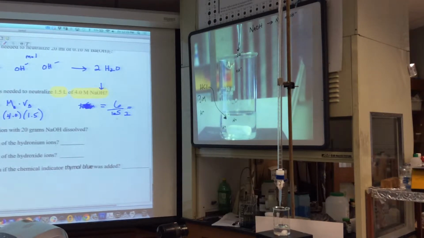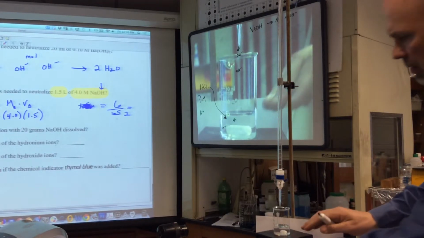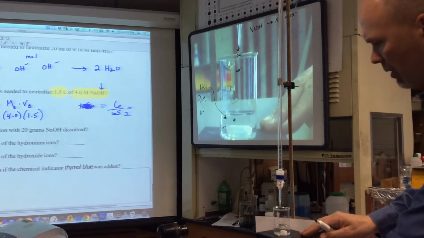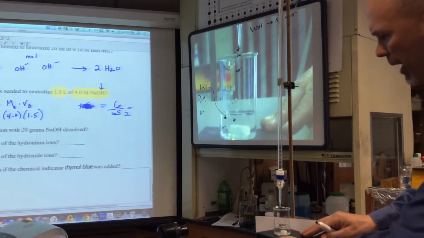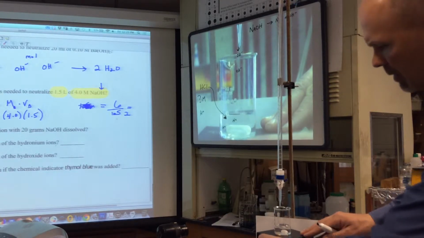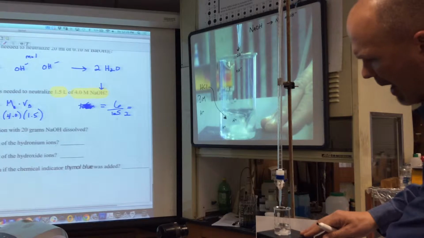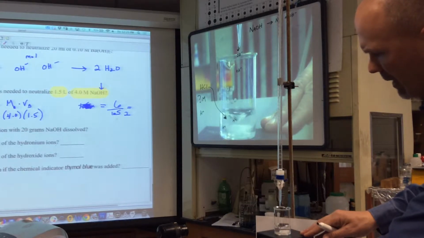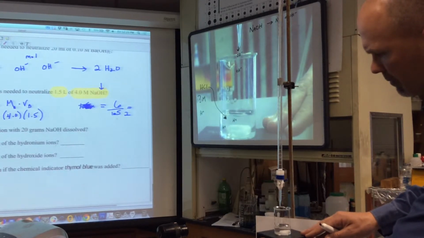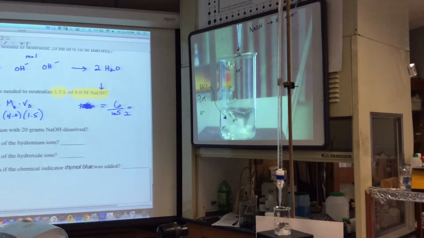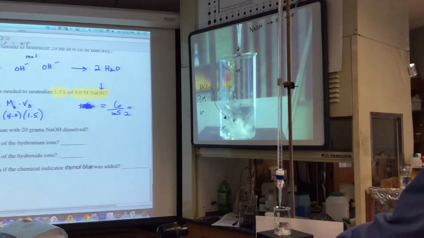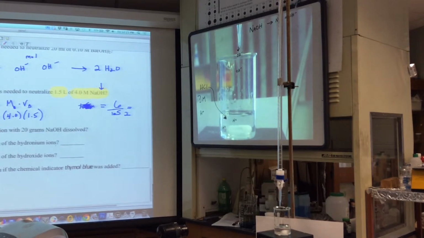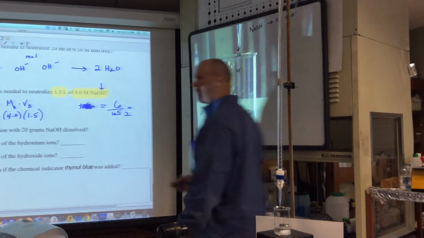I'm going to start stirring this. For those that don't know, this is just basically a metal bar with a plastic coating. And the box it's sitting under is a magnet that's moving. So it's a magnetic stir. Of course, it's going way too fast. Looks like it's all or none with this one. All right, good enough.